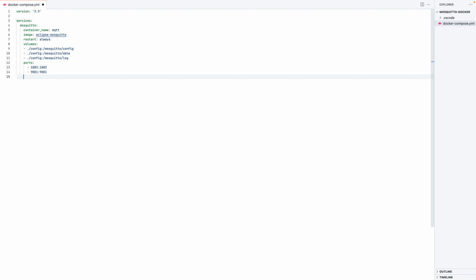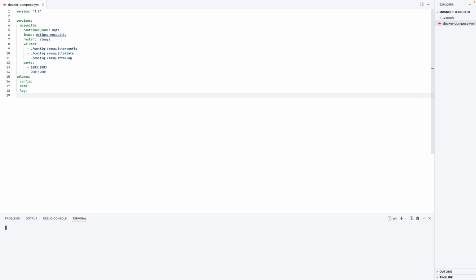But if you would like, you can also define the volume names here as well, but it's not mandatory.